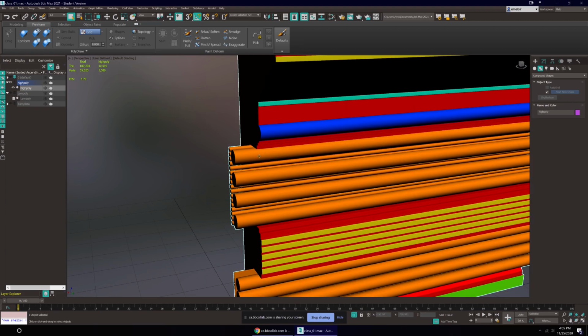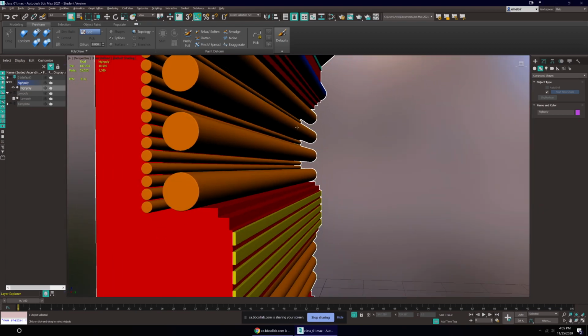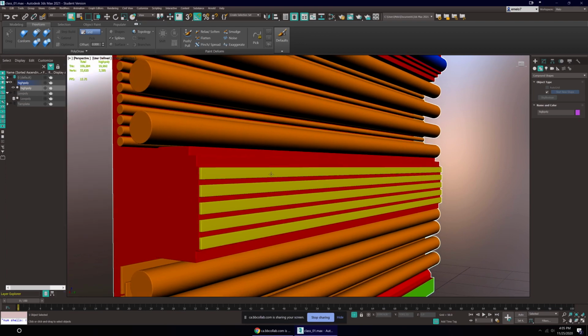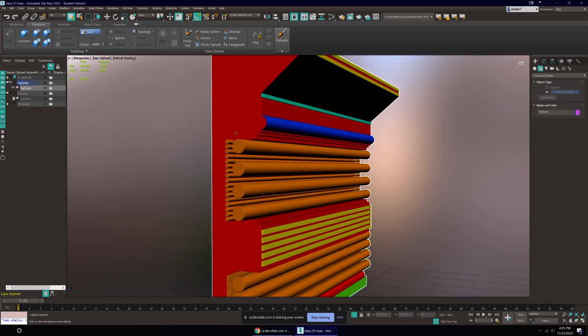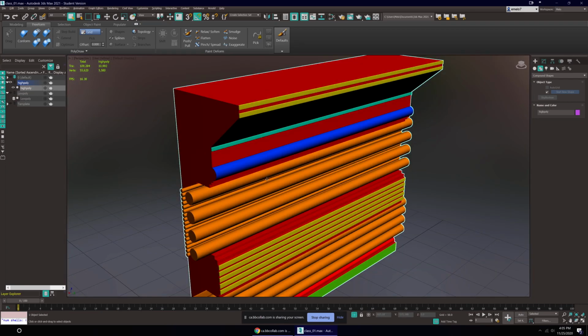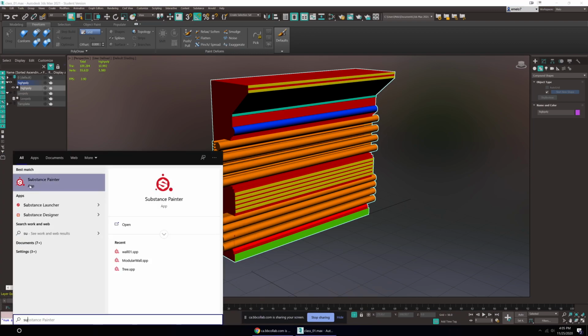Now, typically I would have the wires on a completely different object, so you can do bi-mesh baking and it would be perfect. But because they're not really going through another mesh, as long as you keep the distances pretty low on the frontal distance, you won't have any bleeding. All right, let's open up Substance Painter.